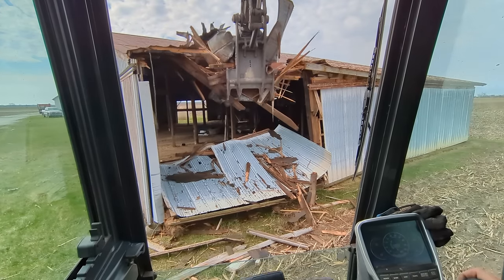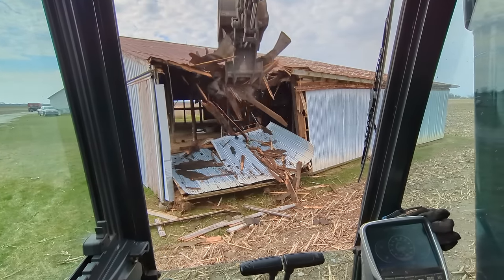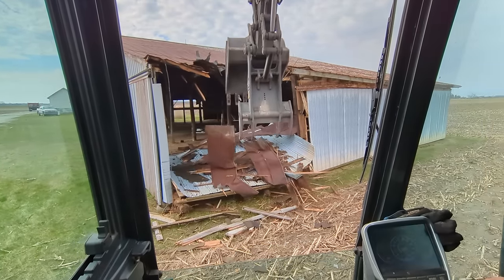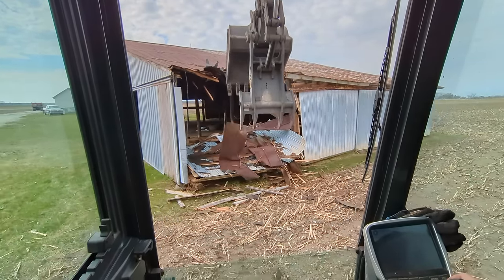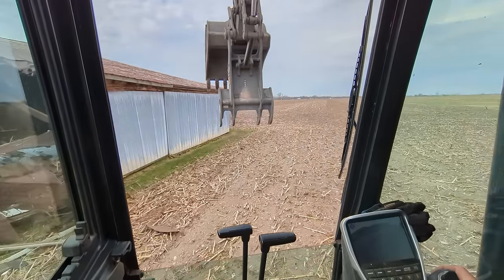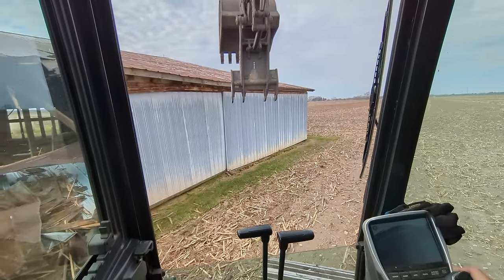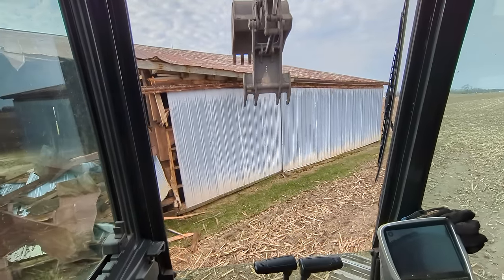Well, I had to pause there with the video for a second because Dad called me. He forgot that he left my torch for lighting fires in his truck, and I've got to light this building on fire once I get it down. So I've got a regular cigarette lighter in my pocket, that's all I need.